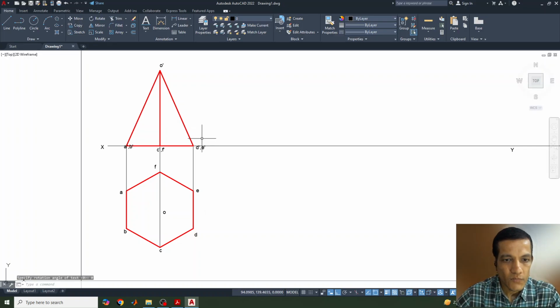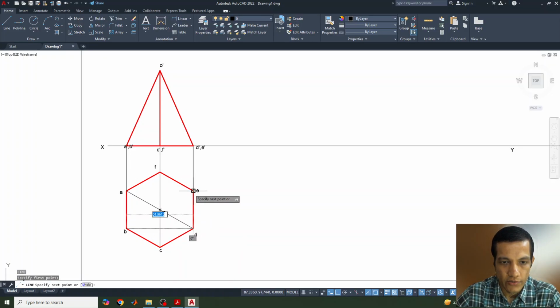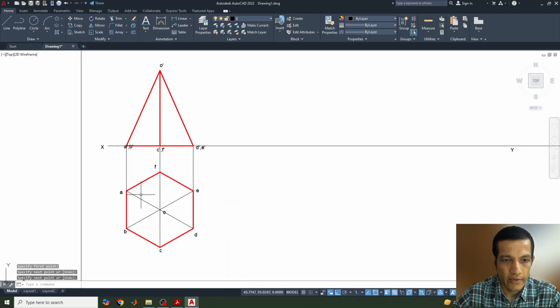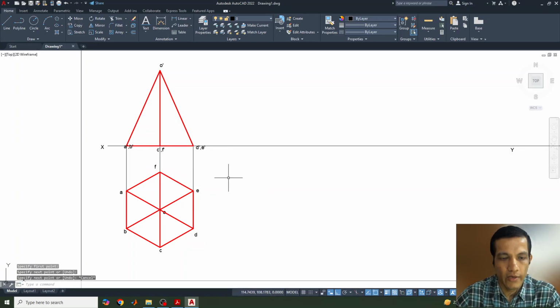Okay. Next, one more thing we forgot to draw here. This line also needs to be drawn, the diagonal lines of this, because from the top we can see this also. Okay, and this also can be highlighted. I can join this line up to here, directly highlight this, and give it thickness. Okay, and one more line, just join from here to here. Okay, so this is about front view and top view.